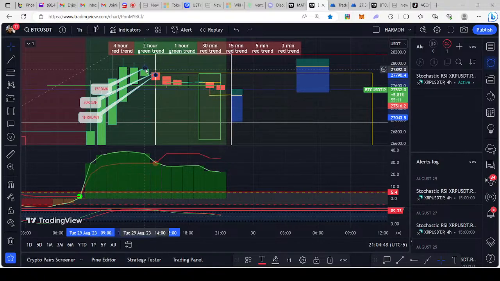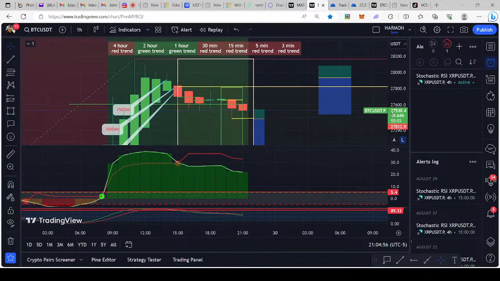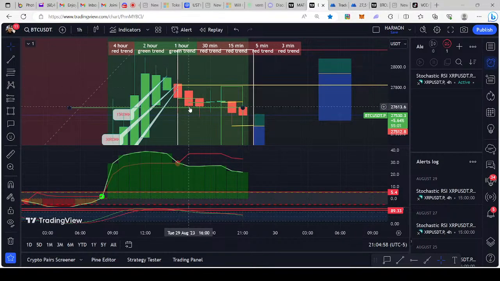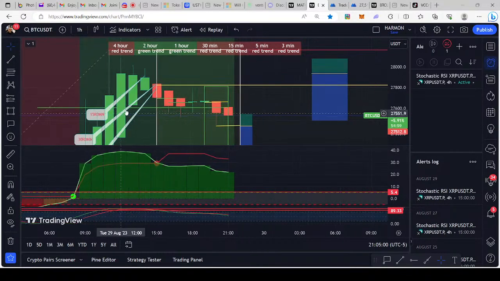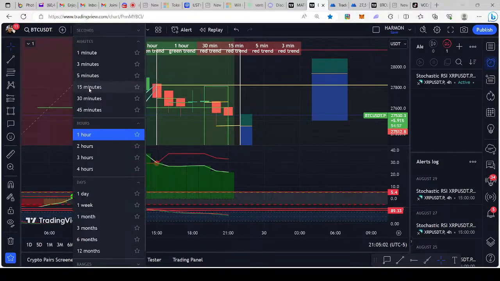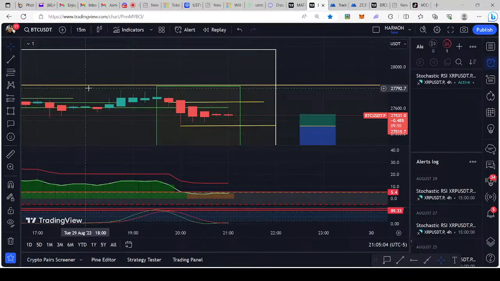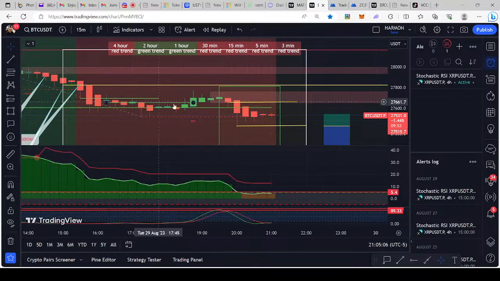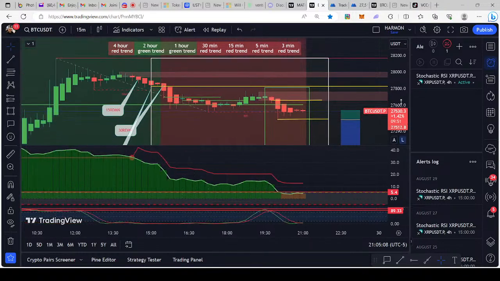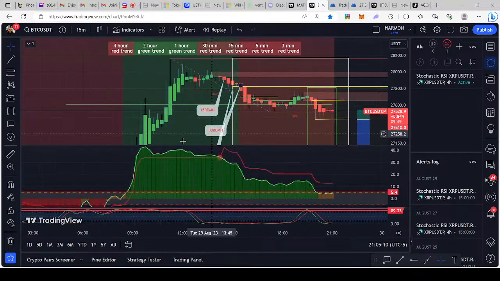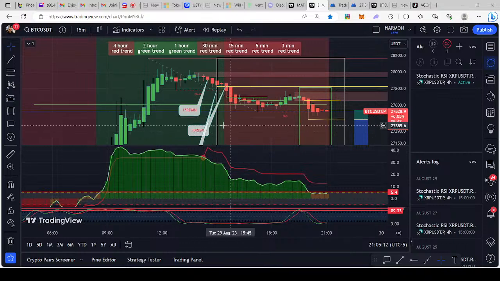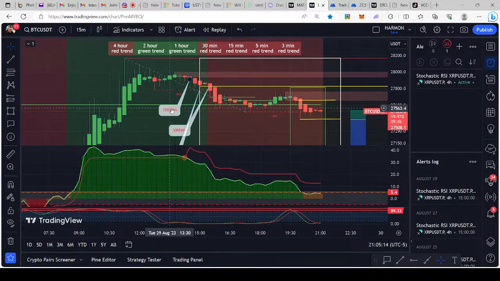is a 15-minute red moon, the 30-minute red moon, and the 1 hour red moon, right? Which allows us to get into this section here, right? Like here, and create a trading opportunity, right? And this is where we go down to a 15-minute time frame, and this is where we would take advantage of these trades that are happening. And this is to kind of show you what's going on here.